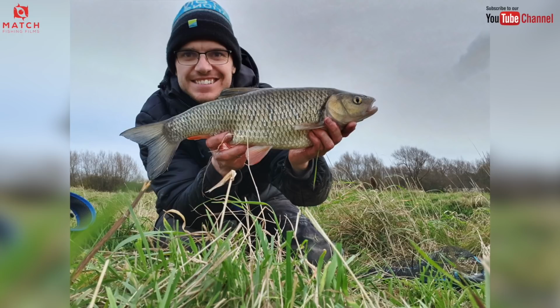So yeah, it's been a total education for me, this chub fishing, because I just thought I'd go along with a loaf of bread and just catch every chub in the river. And to be fair, like I said, I've done well. I've caught a lot of chub, but I've had to tweak my tackle along the way, which is brilliant because obviously I'm a match angler at heart. I'm always looking to perfect things and tweaking my kit for this, even though it's such a simple style. Tweaking my kit has led me to catching loads of fish.